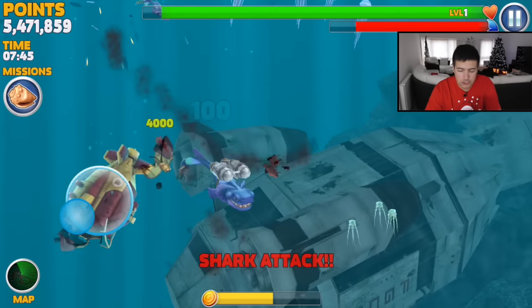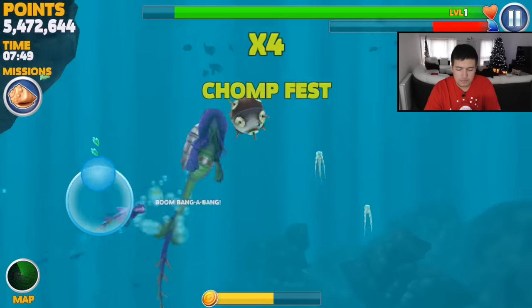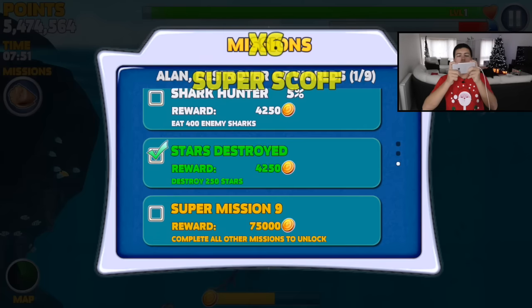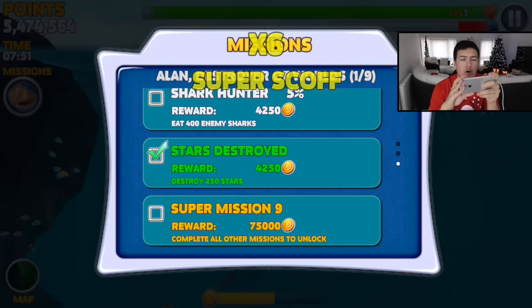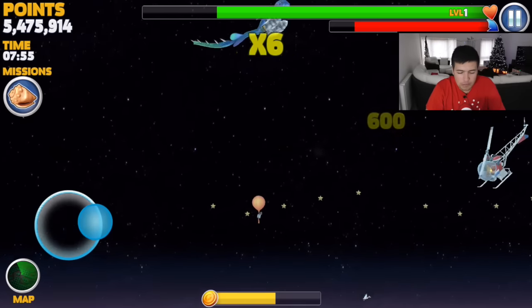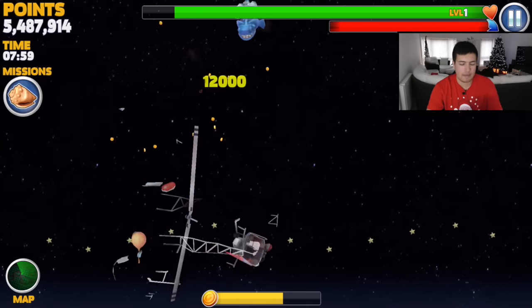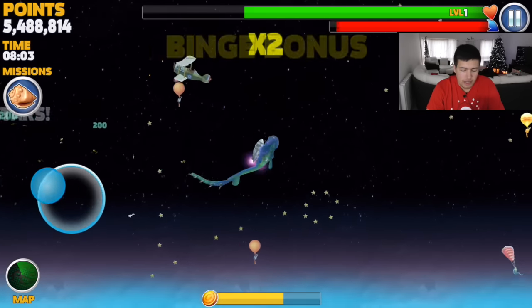Oh, stupid shark. Trying to eat me, bro. We're gonna get eaten. Okay, let's go back into the sky. How much more do we need? We really wanna complete this. Oh, we did it! I didn't even see that we had done that. Okay, wicked. So we've now got 400 enemy sharks. Air superiority is pretty close. Maybe we should go back into that other world for air superiority and see if we can get that as well and get both of them done. You know what? I think we can, so I'm gonna go and do that.